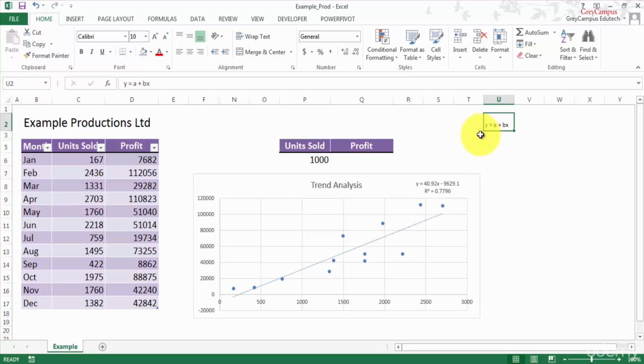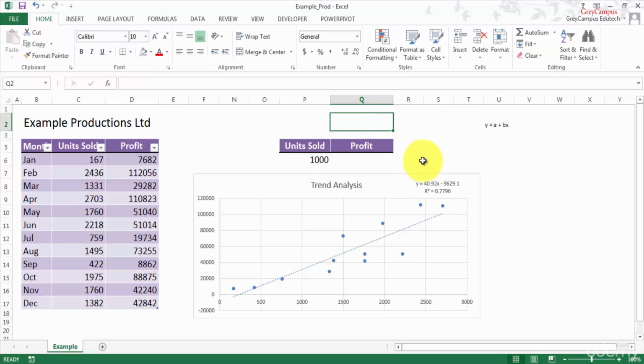Now what is this x and what is y? A and b are coefficients. So this is b, this is a, and this has been calculated using some regression algorithms, which is absolutely fine. However, we wanted to know what is this x and y. So x is the number of units sold and y is the profit made. Based on this calculation of a and b, is it possible to forecast my profit for 1000 units, let's say? Yes, it is possible.